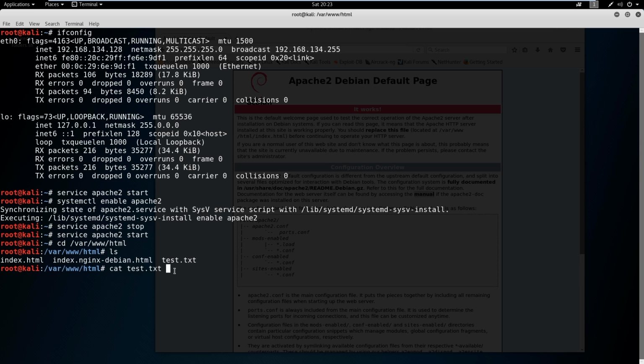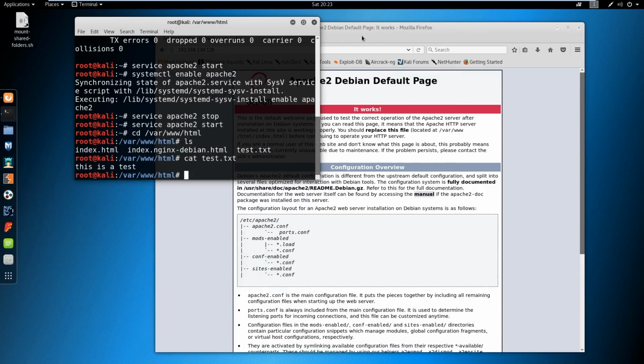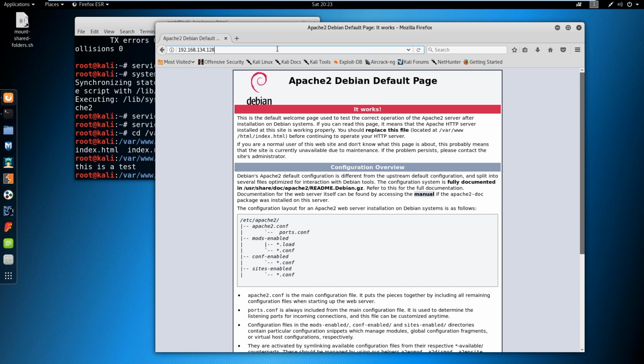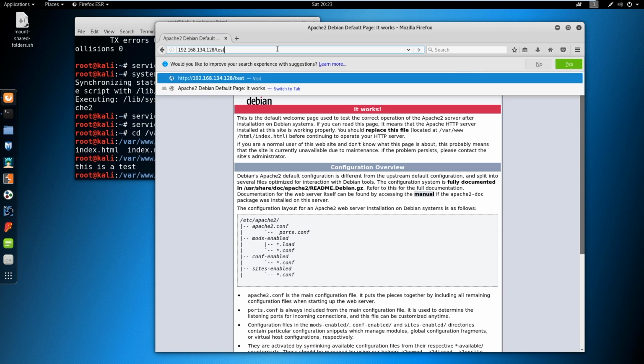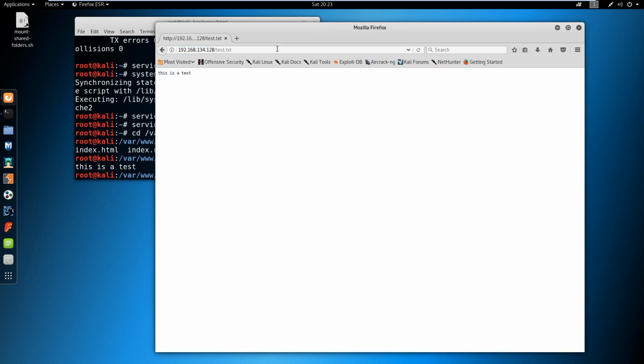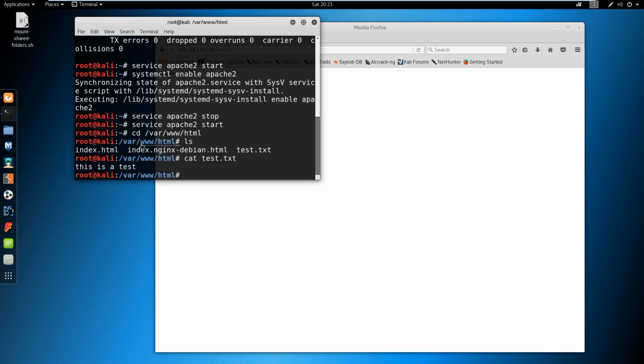If you cat the test.txt, it shows you that this is a test. I just wanted that for a proof of concept as well. So if you come in here and you say test.txt, you can see that this is a test. So when you're going to go store any of your exploits or files on your web server, this is the location of where you're going to store it.